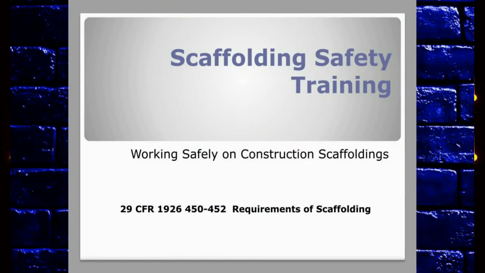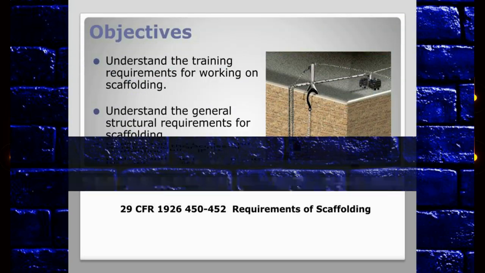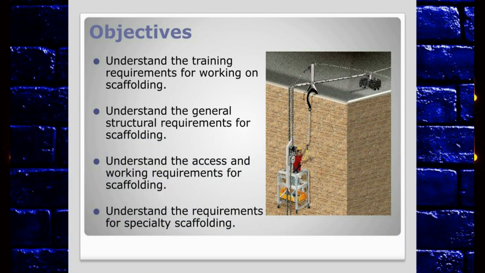All right, now we will move on to scaffolding safety. Scaffolding safety training. Working safely on construction scaffoldings, covered under Standard 29 CFR 1926.450 to 452. Requirements of scaffolding. Some objectives: understand the training requirements for working on scaffolding, understand the general structural requirements for scaffolding, understand the access and working requirements for scaffolding, and understand the requirements for specialty scaffolding.